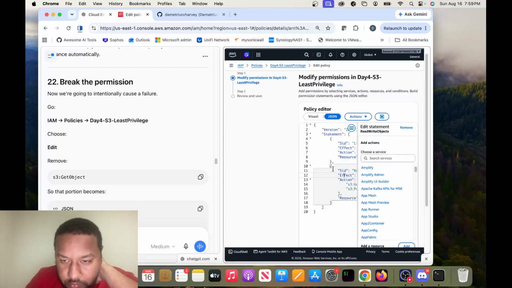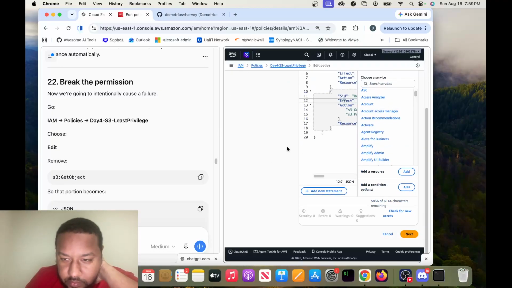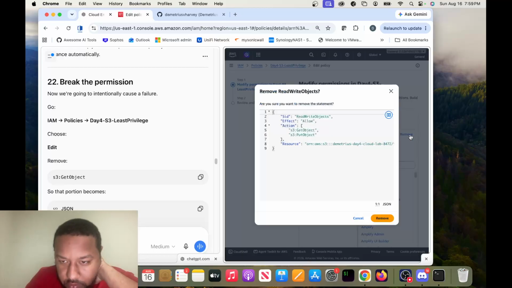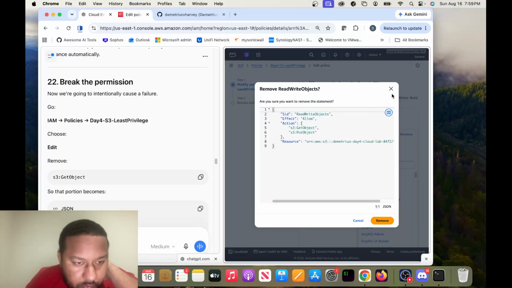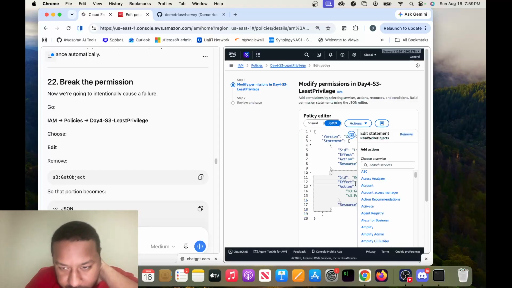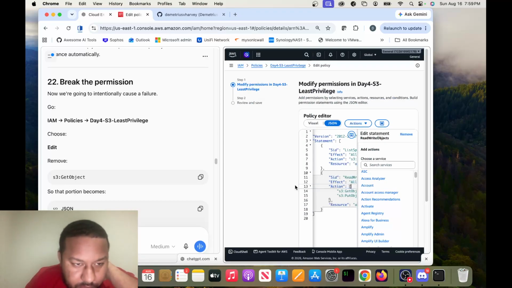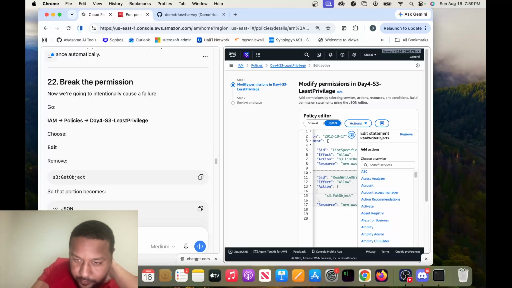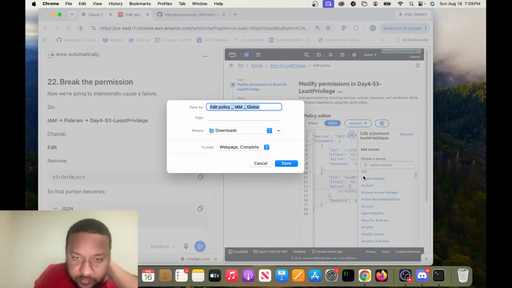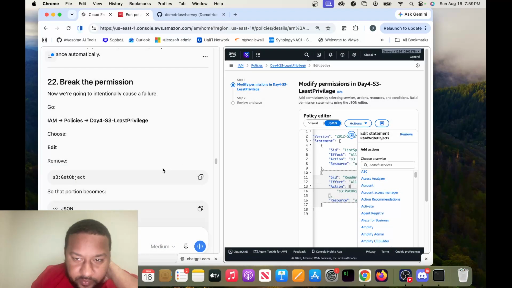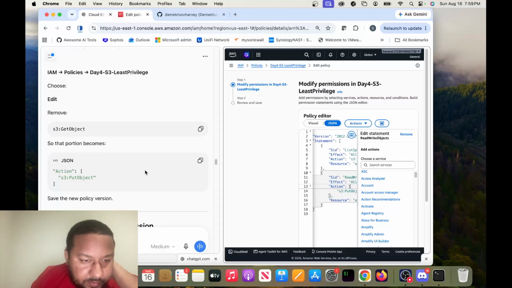Which one is that? I can't see because of this. Alright, let's see. No. Just get object. I want to get rid of get object. Boom. And then that's that. I'm gonna save it. Well, let's make sure it wants me to save it that way.